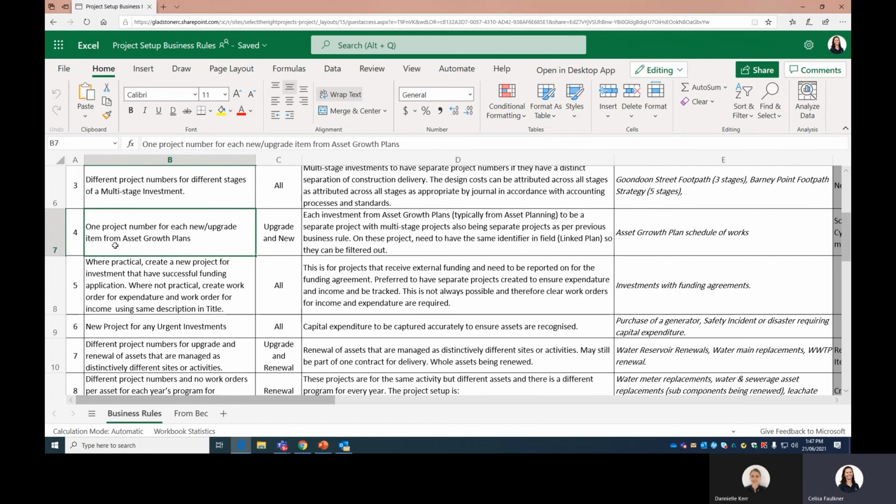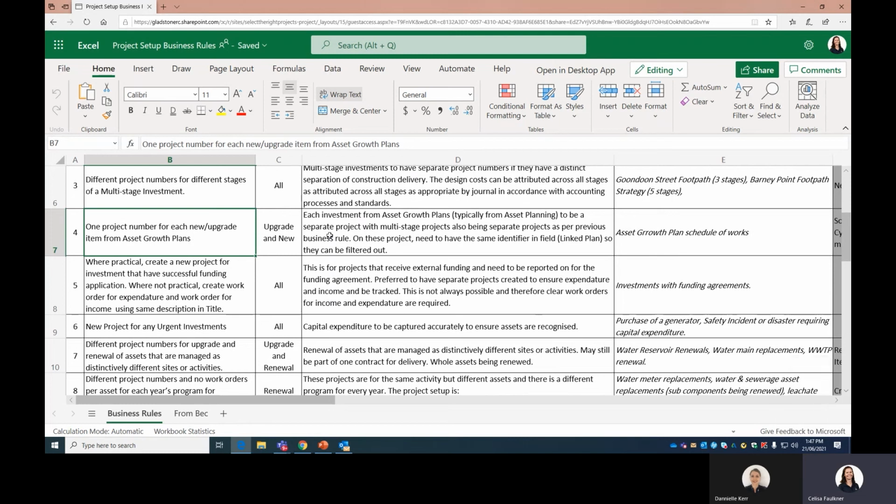The next one is one project number for each new upgrade item from asset growth plans. This is particularly the pain point one we've been dealing with, the pedestrian cycleway strategy, where it's one number and then it gets confusing.